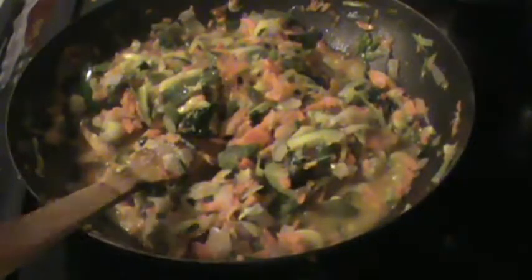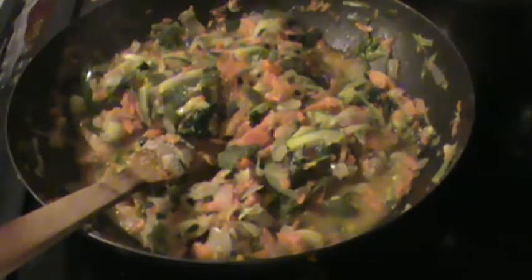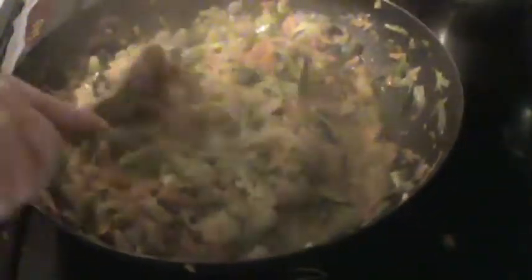Hey, my beautiful people, how's it smelling? How's it tasting? If you're all done, close the fire. Give it another minute or two to sit in there. Mix it up. Keep moving that so it won't burn. Put your meat in and go. And let's plate it up.